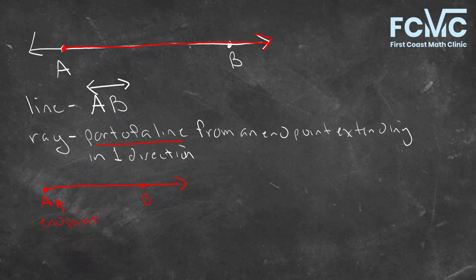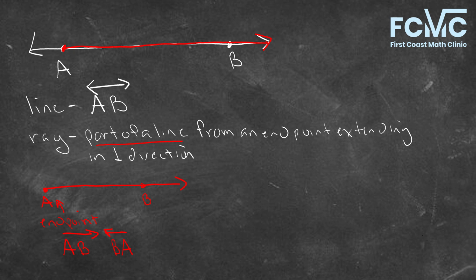And we would name this ray using the same points, AB, but we draw a ray with a flat part of our arrow above our endpoint. So this would be ray AB. If we want to switch these two letters, have this BA, we can, but again, we got to reverse that arrow. So the flat part of the arrow is above our endpoint BA.